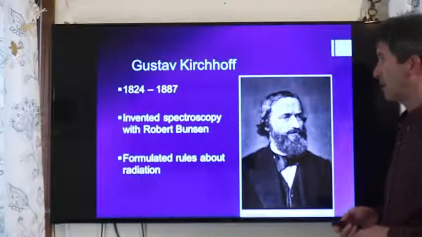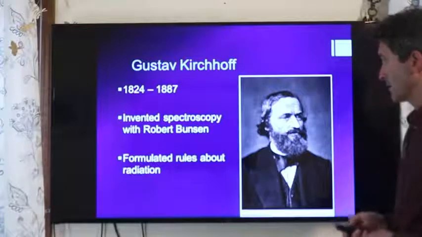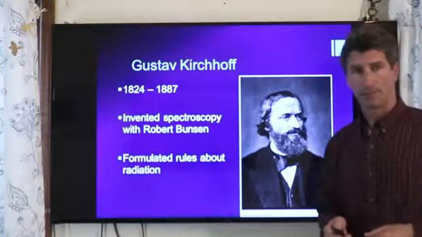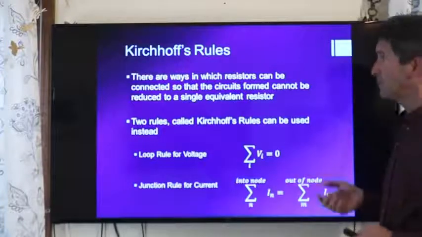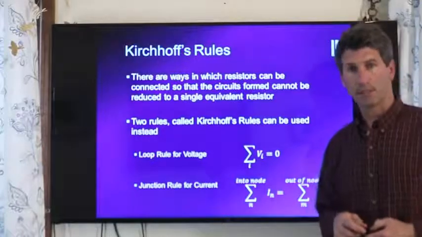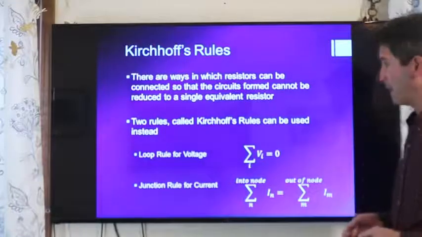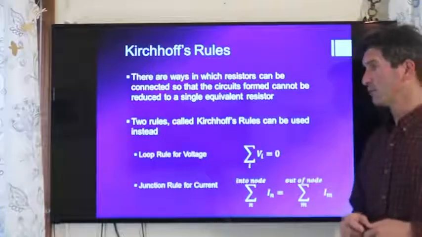He actually is famous for the analysis of some of the spectral lines that we see in sunlight, for instance, the absorption lines. But his rules for electronics is also very, very important into understanding how they're going to behave. He has two basic rules. The first is the rule for voltage.